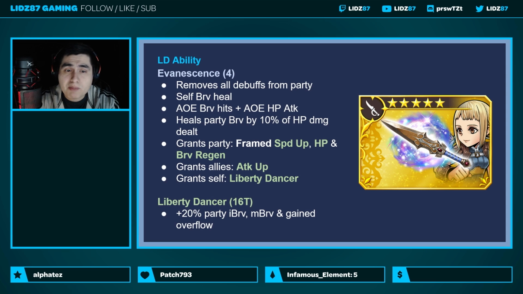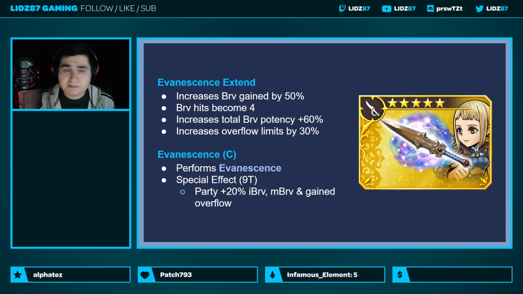She will grant the party framed speed up, HP regen, and Brave regen, and she will also grant the allies attack up if there's any space for it. And she will also grant herself Liberty Dancer. Liberty Dancer is a 16-turn buff on Penelo that's going to increase the party's Int Brave, Max Brave, and gained Overflow by 20%.